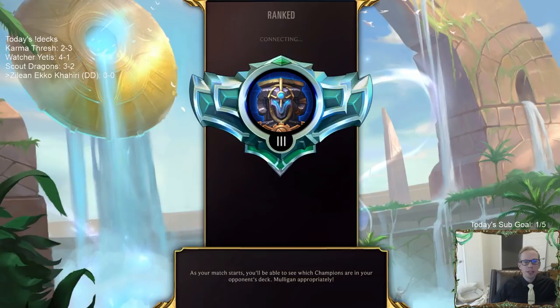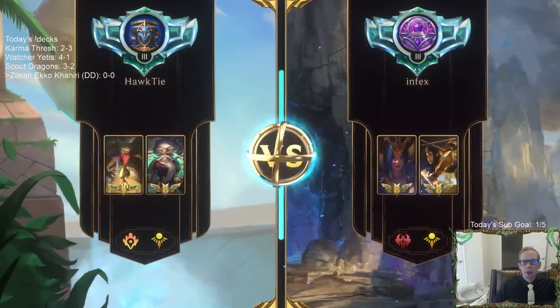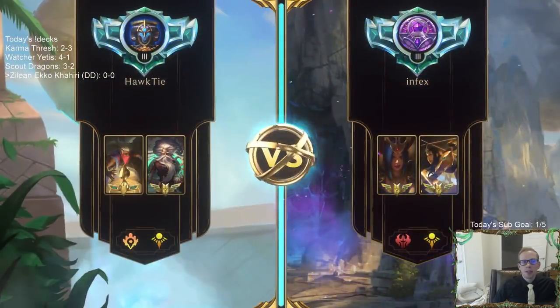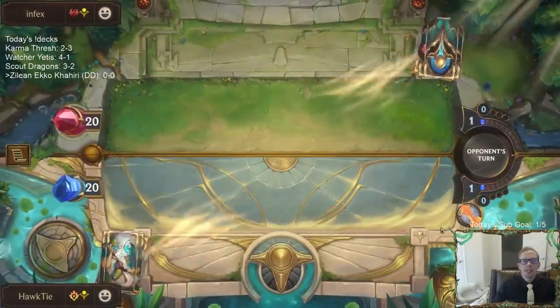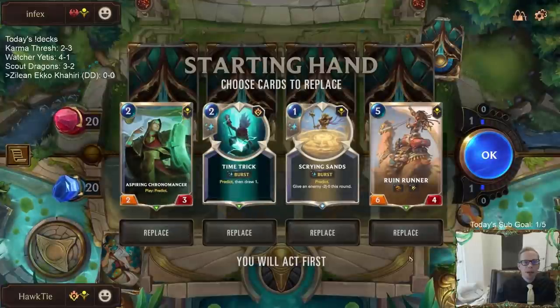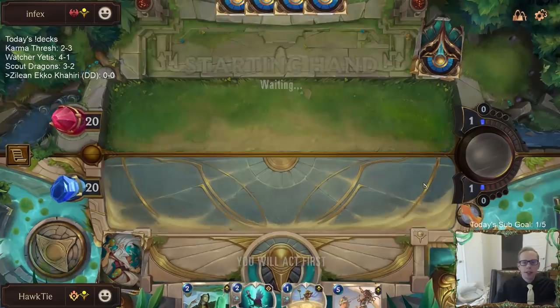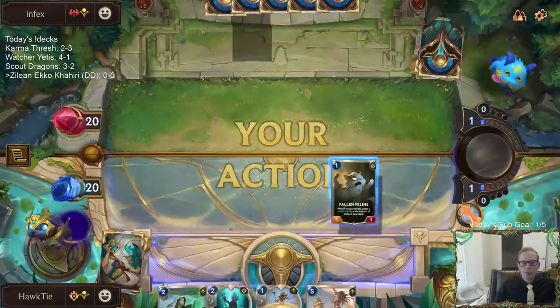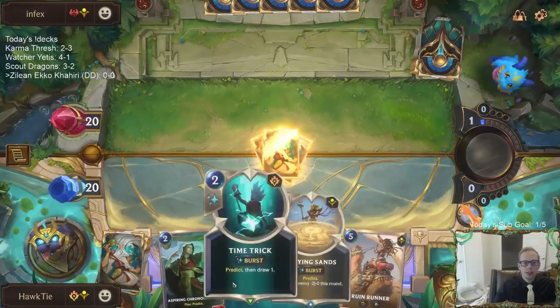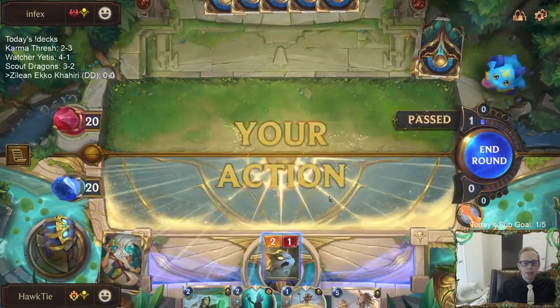Looks like nobody wants to play against Zilean Ekko. Never mind. All right, and it's another Sivir deck, kind of the only thing that we've been playing against today, Sivir. I am just going to keep the hand. We got a Ruin Runner to fight their Ruin Runner. We got a 2-drop to play. Yes, Fallen Feline. And then a couple of pretty good predict cards.